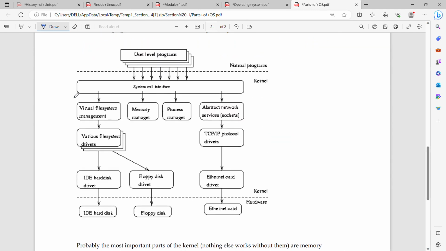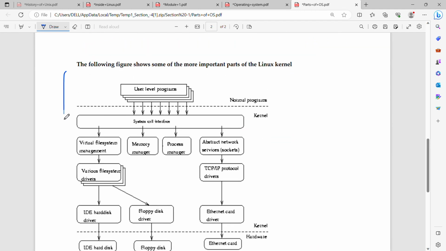This is one important flowchart. First we see user level programs, then the system call interface. This is the normal process. This is the kernel. System calls go to virtual file system, memory management, process management, and network.